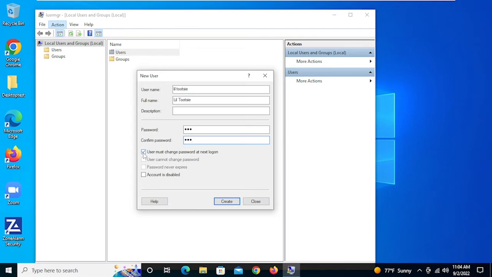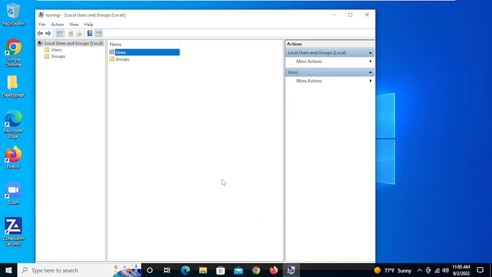We're going to uncheck the user must change password on next login, which means the next time they log into the computer, they have to change the password. We don't care about that. And we're just going to make it so the password never expires. And we're going to create the user, and then hit close.